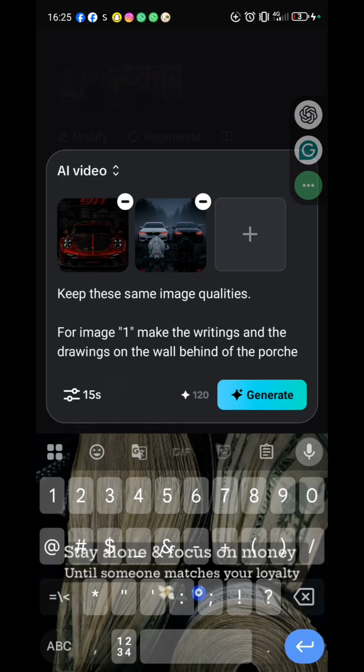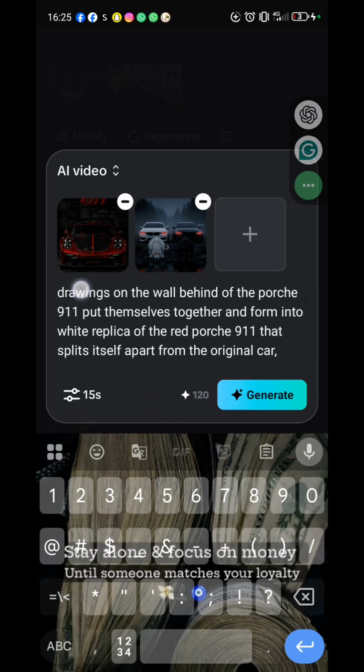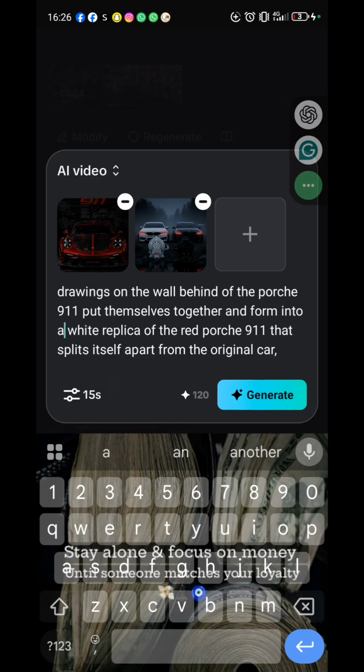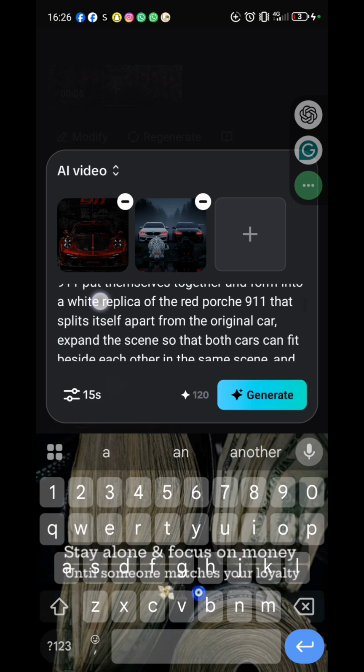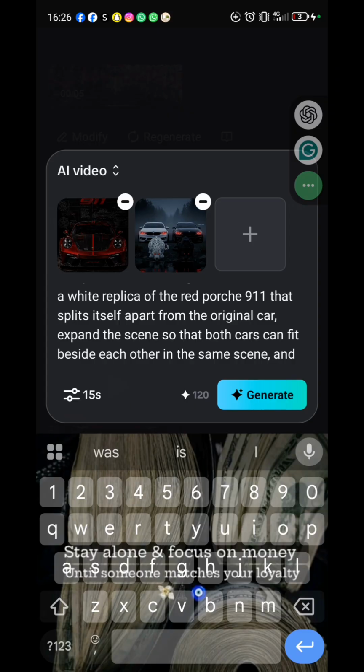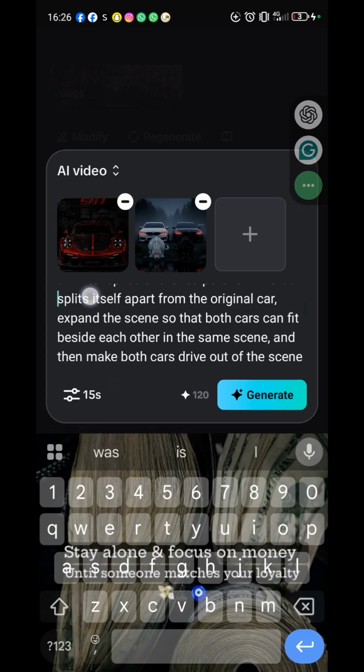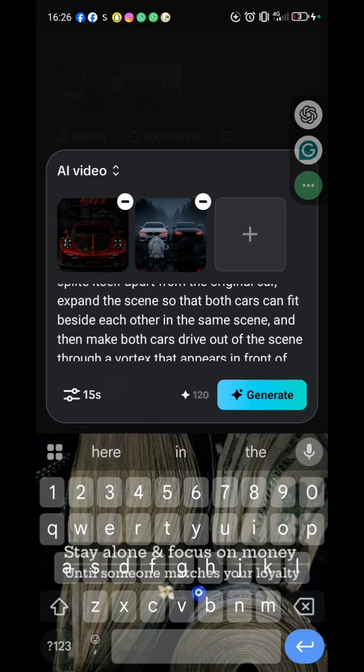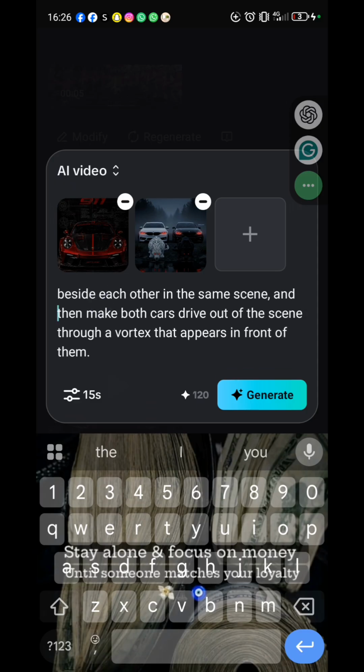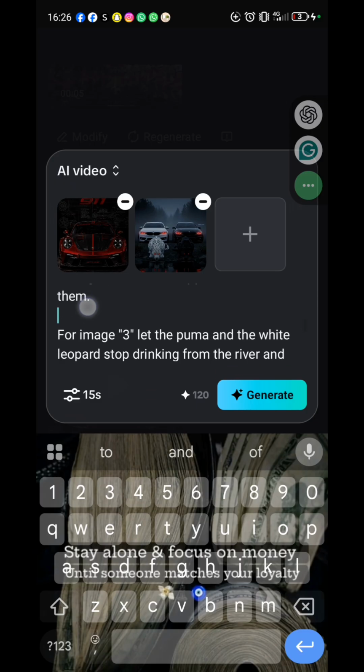For image number 1, make the writings and the drawings on the wall behind the Porsche 911 put themselves together and form into a white replica of the red Porsche 911 that splits itself apart from the original car. Expand the scene so that both cars can fit beside each other in the same scene, and then make both cars drive out of the scene through a vortex that appears in front of them.